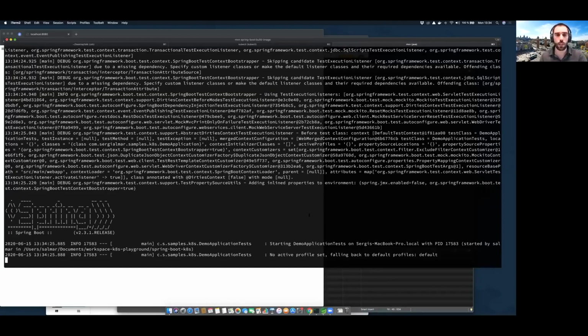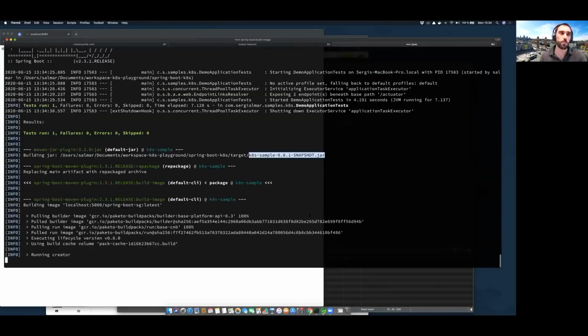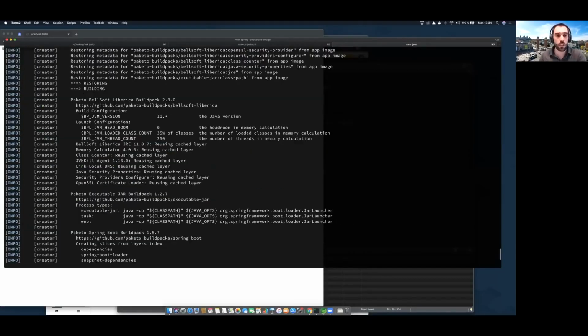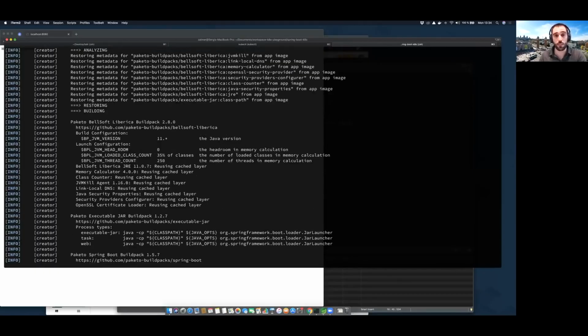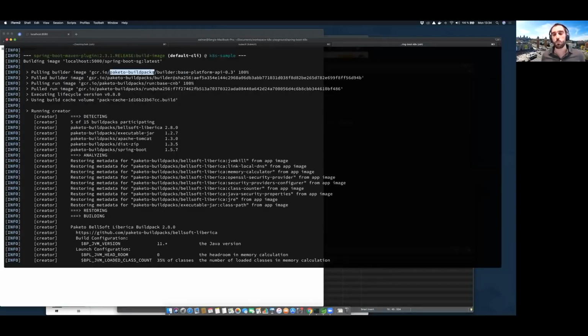the container. In Buildpacks, we don't have the concept of a base image. We have the concept of a builder. So you'll see that we'll be using a builder, which is by default a base platform API 0.3, and it comes from the Paketo Buildpacks. When you create a container, more than one Buildpack can participate in that creation. In our case, we see that we have 5 Buildpacks out of 15 that will be participating when creating this particular container. So we're basically creating what's called a build plan, and the build plan will define which Buildpacks are going to participate in the creation of the container.